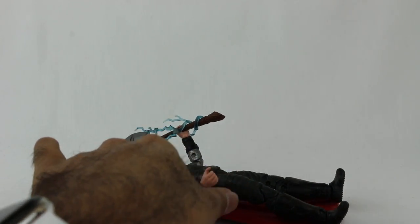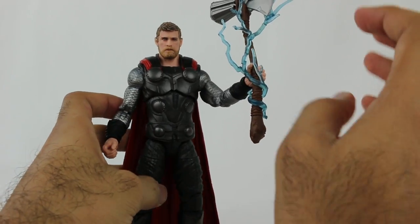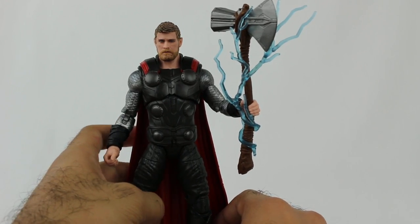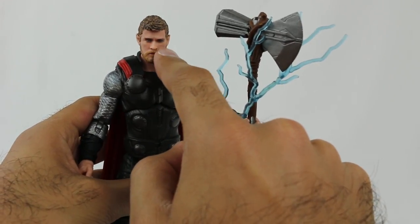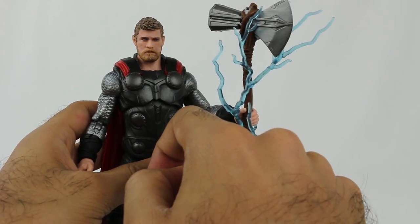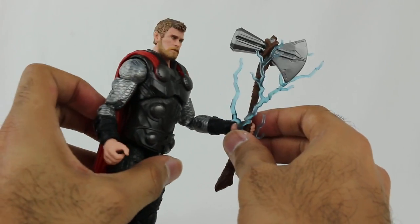Let's bring in Thor, the other Avengers Infinity War character. Here he is - fair warning, spoiler alert for Avengers Infinity War. Skip ahead like 30 seconds if you don't want to be spoiled. They actually chose to use the face without the eye patch - Rocket Raccoon gives him the other little eye in the movie. They used that sculpt instead of the one with the eye patch. He also has Stormbreaker as featured in the new movie, which is pretty cool.